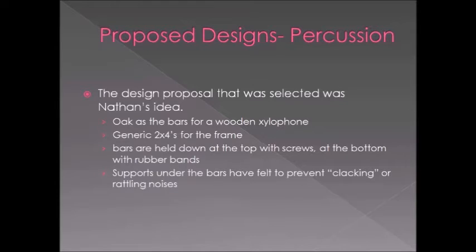First up for the design process was the percussion instrument. We decided to go with my idea of a wooden xylophone. We'll use oak bars for the xylophone and 2x4s for the frame. The bars will be held down at the top with screws and the bottom with rubber bands. Underneath the bars, the supports will have felt to prevent any clacking or rattling noises.